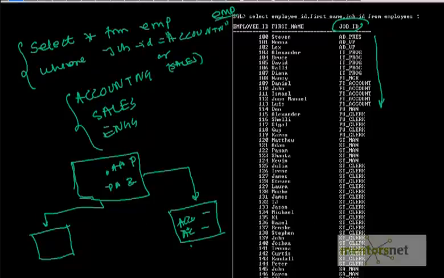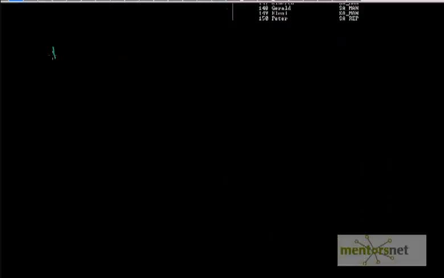I hope you understand the problem of implementing this kind of scenario where we have repeating values. Where there are repeating values, B-tree index may not be a good idea. So Oracle gives you another type of index called bitmap index. Bitmap index is the way to solve this problem. So let's try to analyze what a bitmap index is.